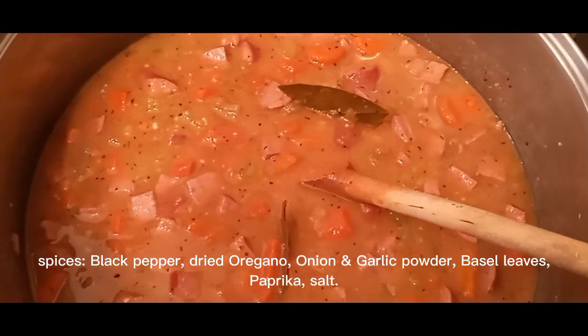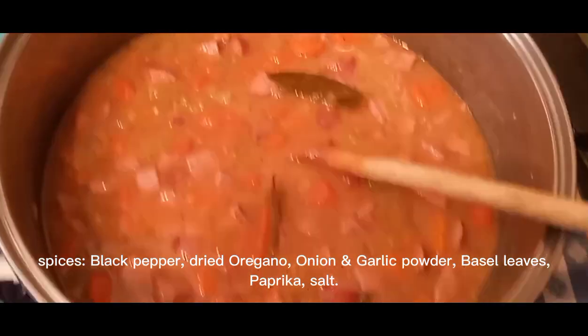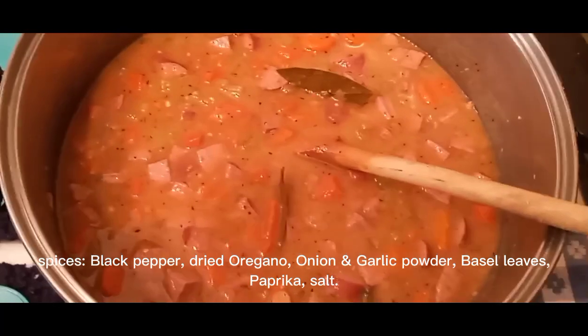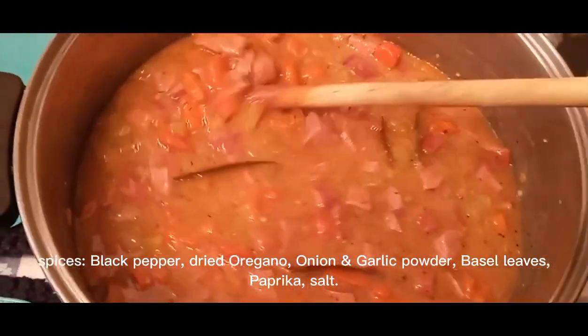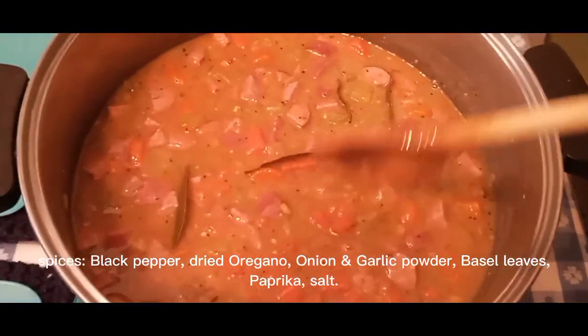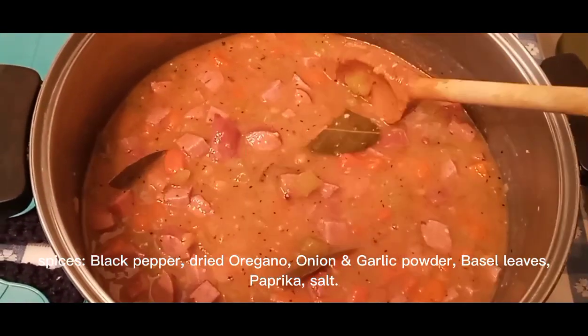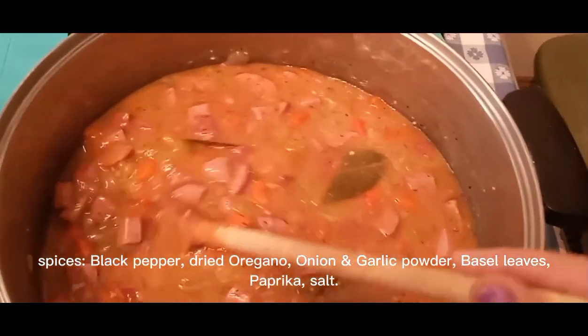You usually use about a pound of peas. I usually make green split peas, but this time the yellow ones were on sale. You usually have to boil about two to three hours. You can soak them overnight to speed up the process, and then probably boil them for less time until they get really soft and start falling apart.